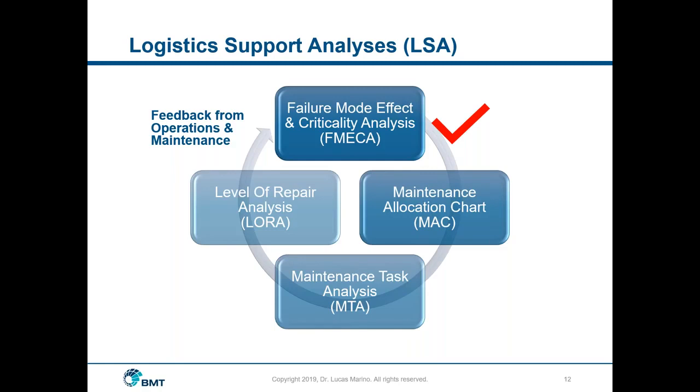What's the impact of that failure? How am I observing the failure? What does it do to my operation? What's the probability that failure will occur? Is there any maintenance that we can perform to prevent this failure, or at least mitigate this failure from occurring? And if not, then maybe there's corrective actions that we need to be aware of that we can plan for based on the probability. And so we can perform the FMECA, and then we can allocate the maintenance to the appropriate level.